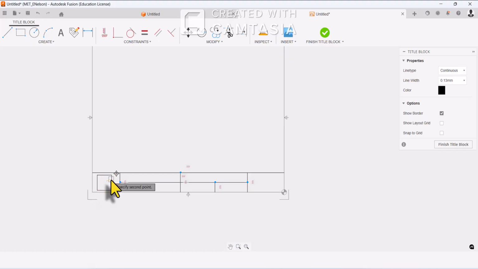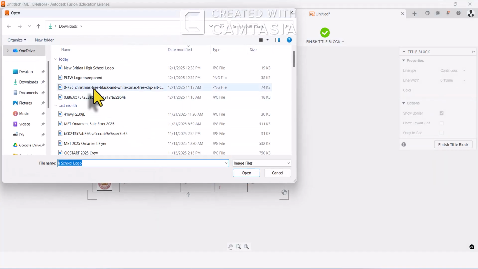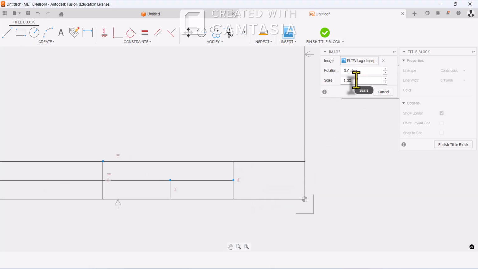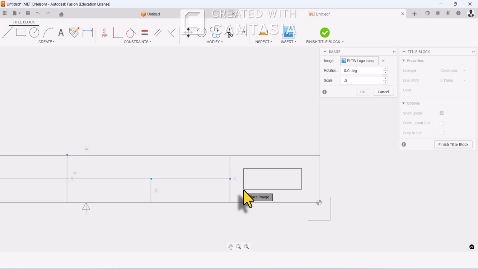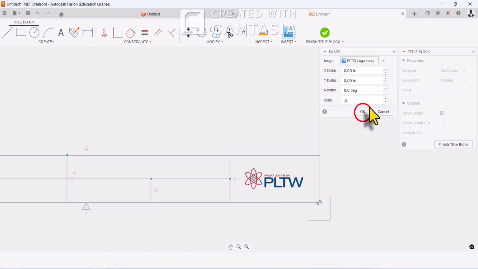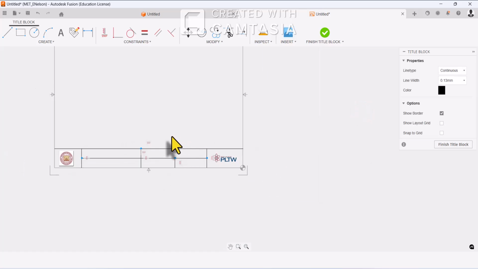Now I'm going to move it slightly towards the center. I'll fix that with the next one. Hit Insert from Computer, PLTW logo, press OK. This time our scale is going to be 0.5, so this will be about half the size. Zoom in so you can really aim for the middle and press OK.